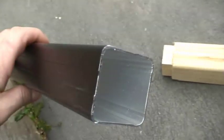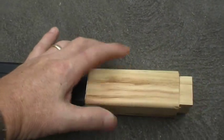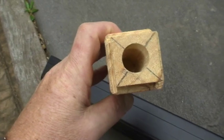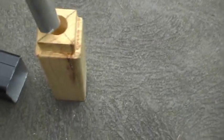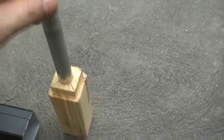So if this was the end of the main crossbeam, the first thing I do is use some stock that I had previously made up that fits nicely into the end of the tube. What I have done is drilled a hole down through the centre of that wood, and the hole matches whatever your axle requirements are. So the axle simply inserts into the wood — I've got a little burr on the end of my axle so it's not going all the way down, but you'll get the idea.